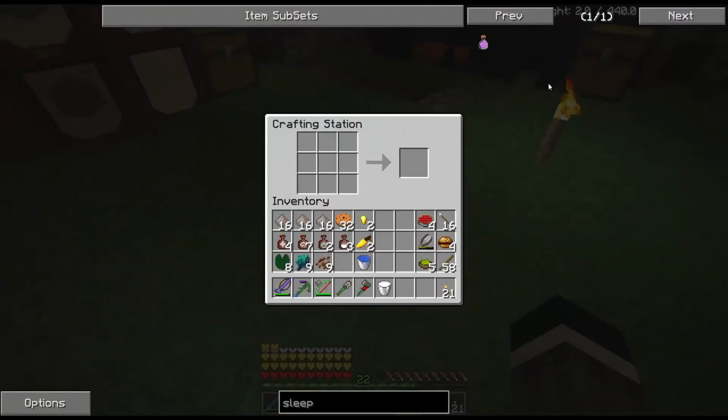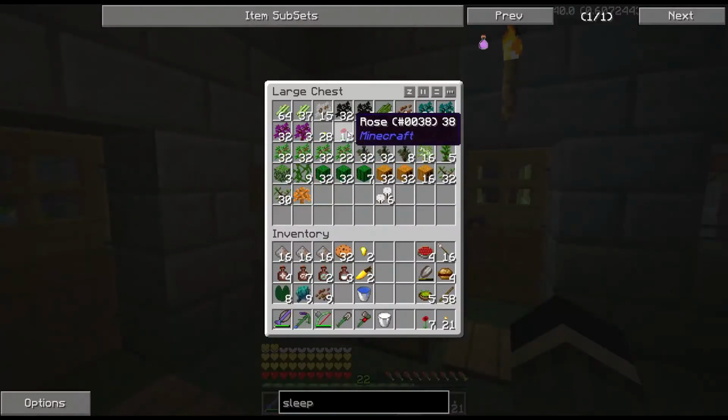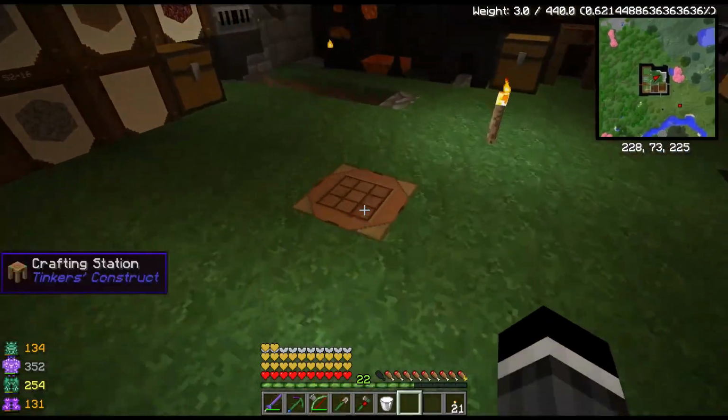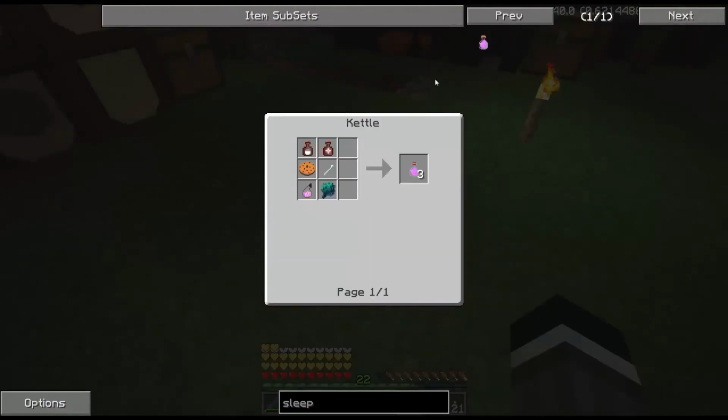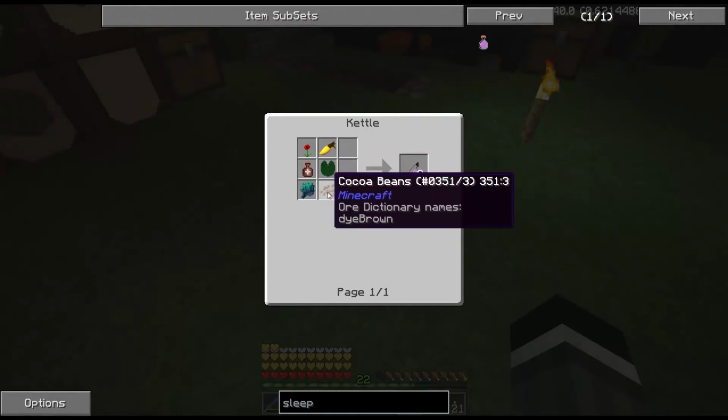Roses. Plants. Oh, I got some roses. I told you, grab roses when you see them, and the yellow flowers too, because you never know when you're going to need those suckers. And there's no shift click. Okay, great. So rose, carrot, whiff of magic, lily pad, water artichoke.